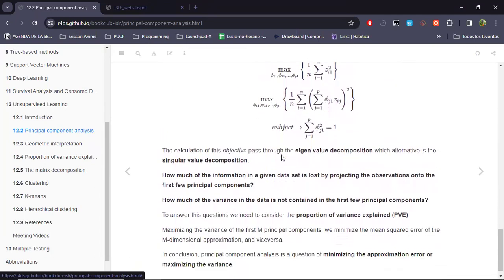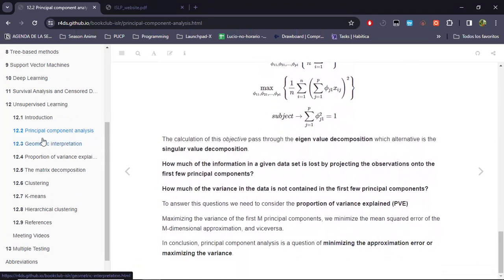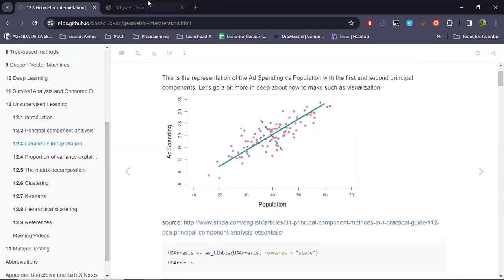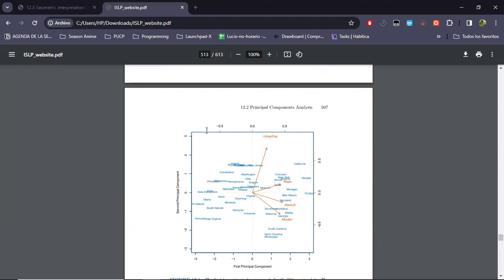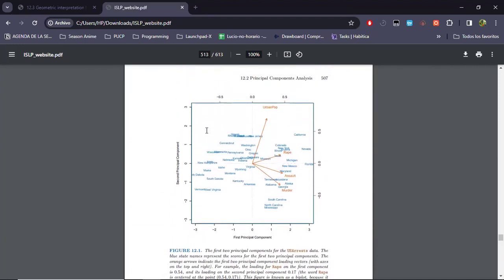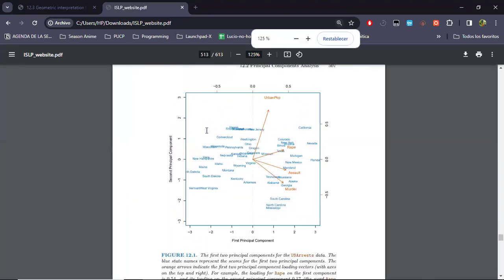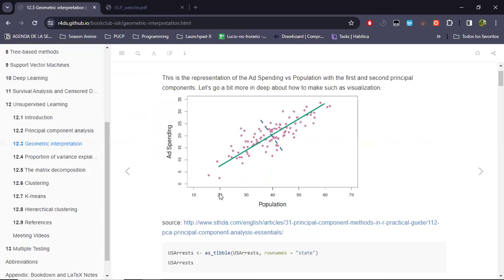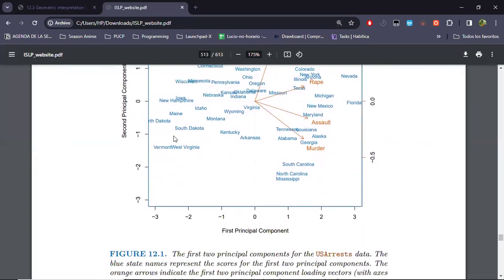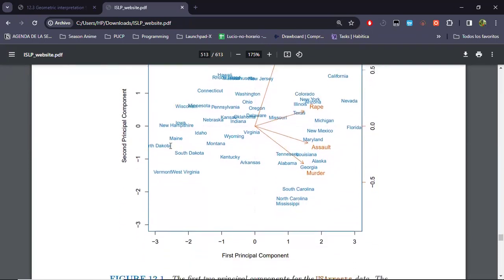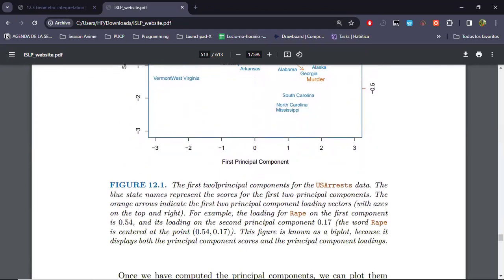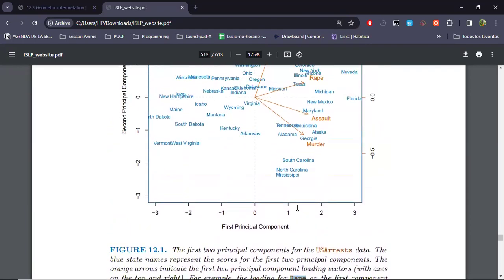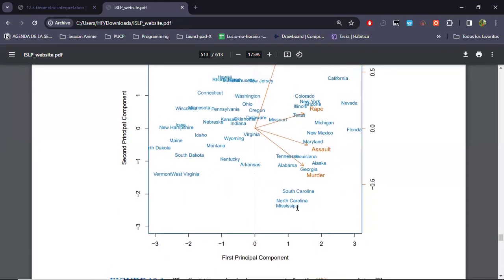So in particular, to not get too much into the mathematical parts, I can take a look over here. Maybe over here, before it's in the book. Okay, so we're working with a data set. Let's focus on the one in the book. In the book, it was a data set of crime. The original was this one, about US arrests. So we had rates for rape, for murder and such, but also factored by state.